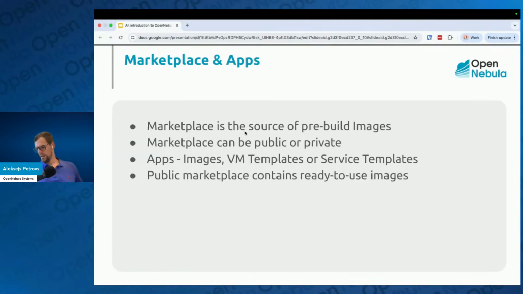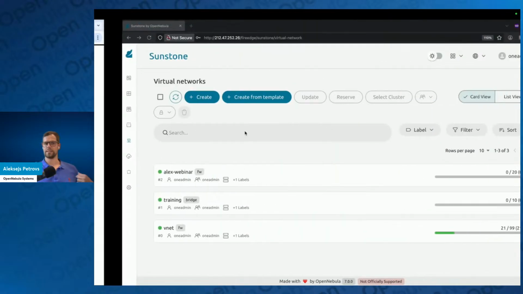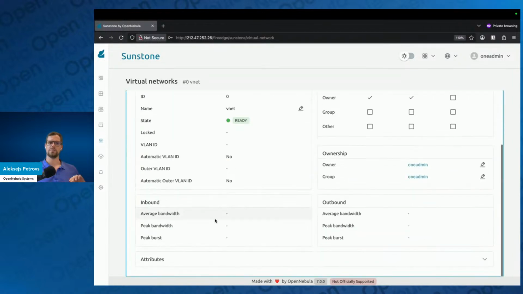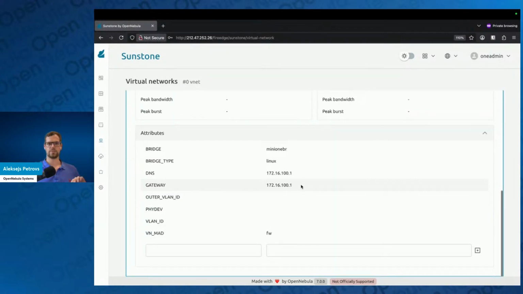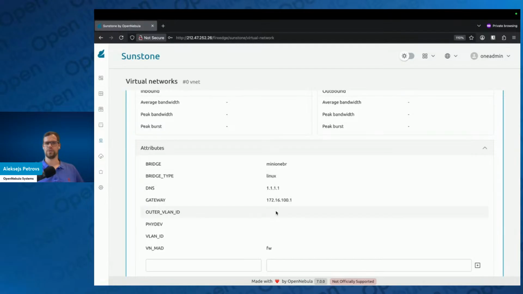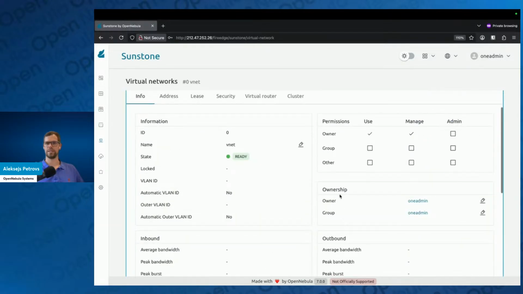Good. Now, let's assume that we have our virtual network set up. And one thing that I would like to adjust right here is I would like to change the gateway, the DNS, from this one to, let's say, 1.1.1.1, because I'm running this one in the public cloud, and often they don't like when you install a rogue DNS server.